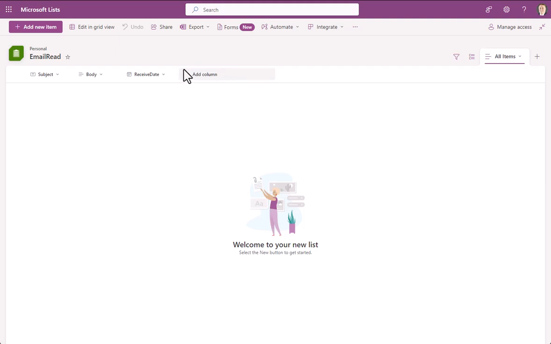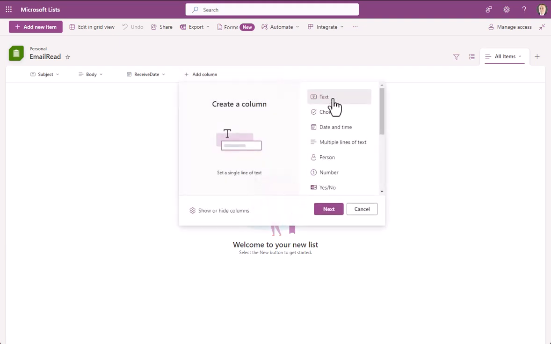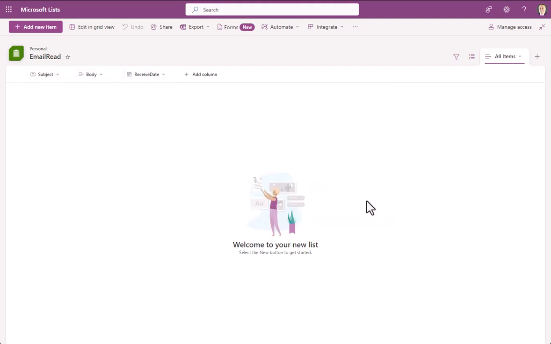title, because I don't like title because it doesn't tell me anything. So here subject is a text field, a multi-text field, and a date field. To add the column, you just click on here. Notice here you've got the text, you've got multiple lines of text right here for the body, and then you've got date and time right here. So put in whatever your fields are going to be. These are my field names. So if you want to copy this exactly, just go ahead and pause the video and create your list.